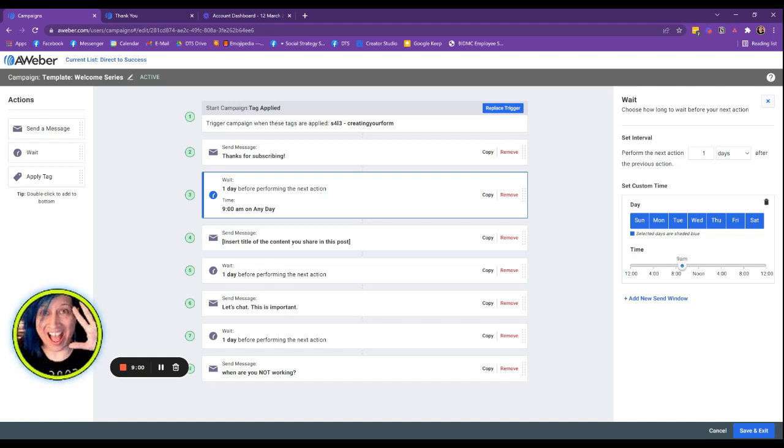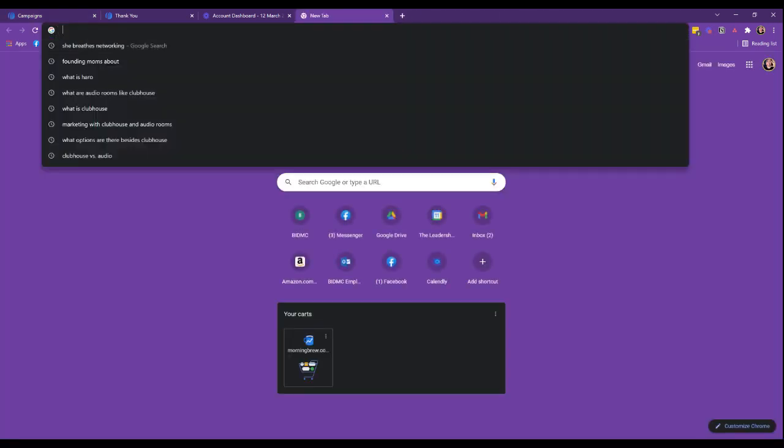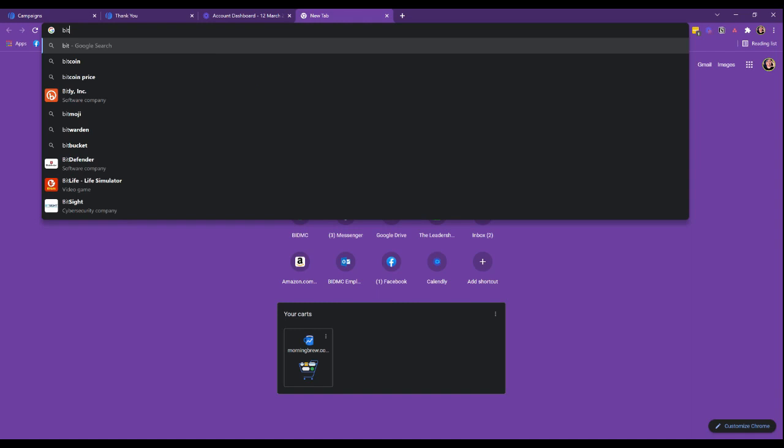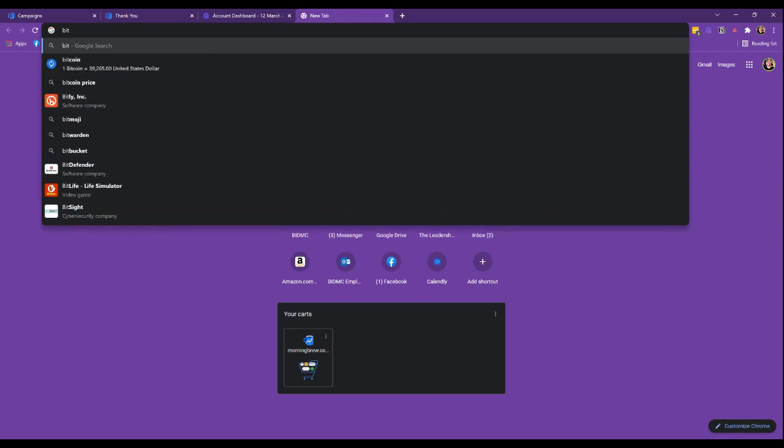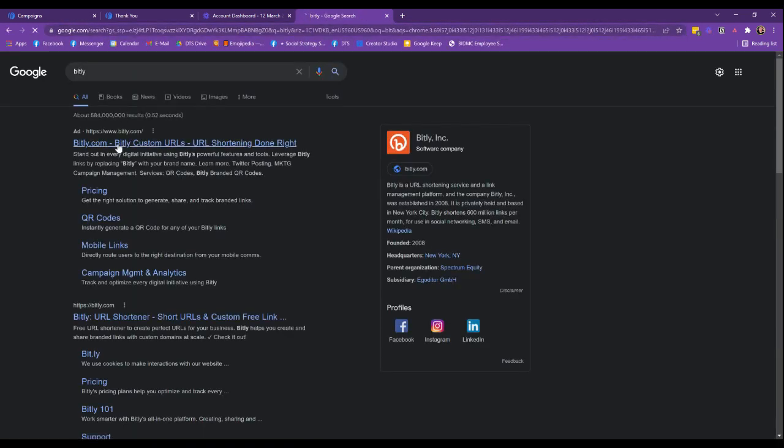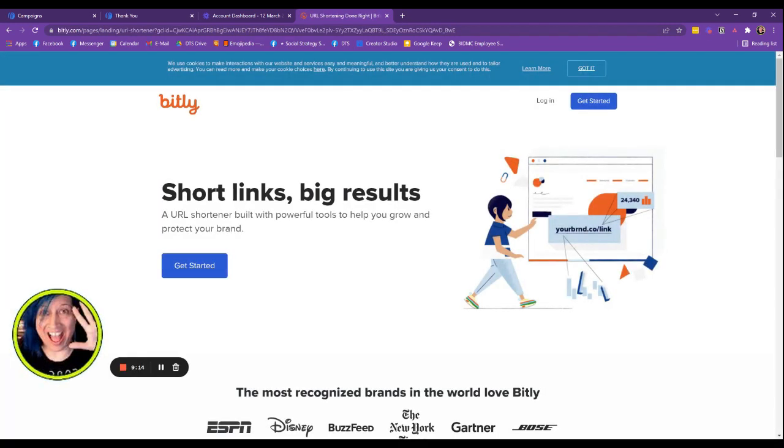The one last thing that I want to share with you is link shortening. The link that we were using before was quite a long link, so it's not necessarily a link you may want to use. You may want something a little bit smaller, a little bit cuter, easy to look at. So there's a couple of ways to do that.